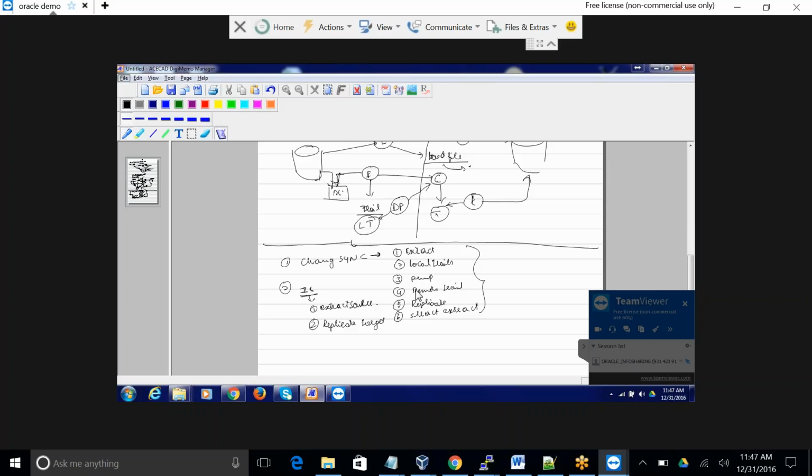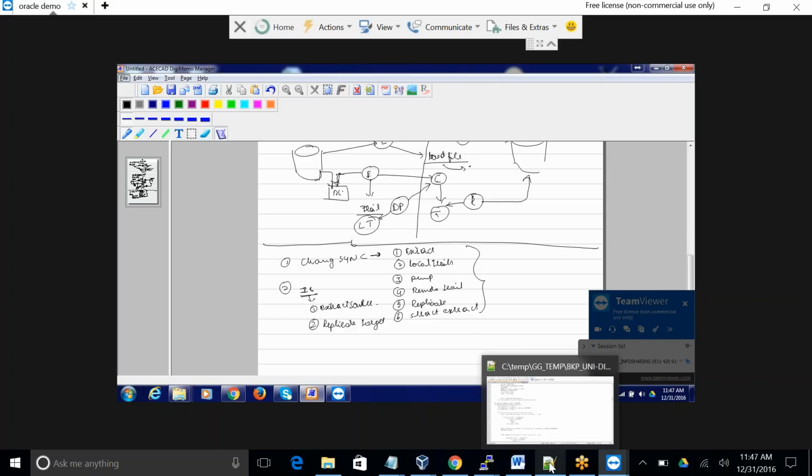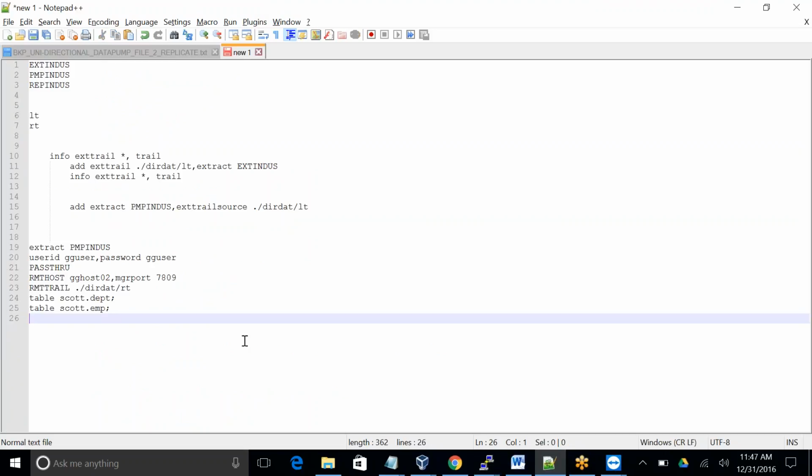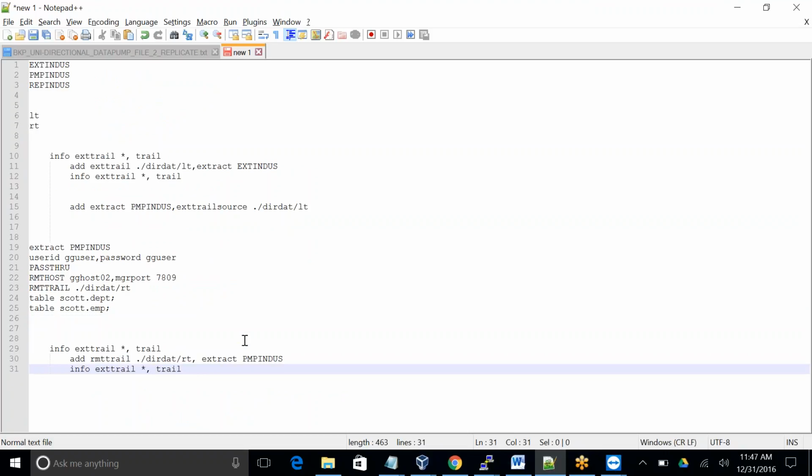We added a remote file last time also, but during that time we linked it with the extract. Now we are linking it with the data pump. That is the only difference.